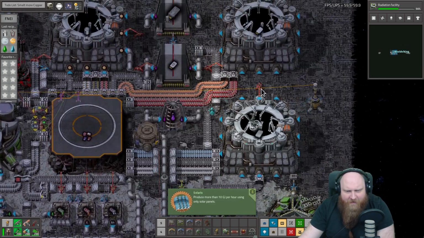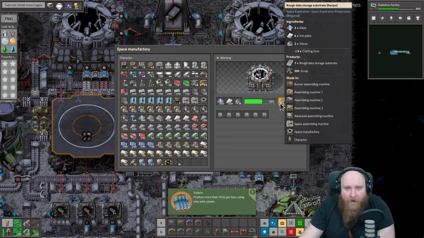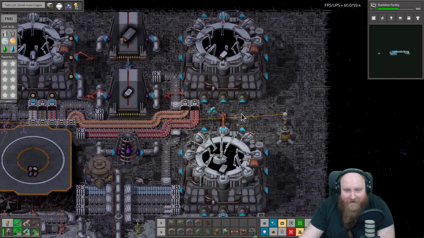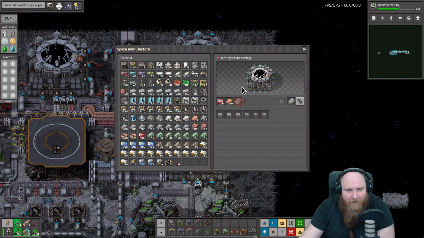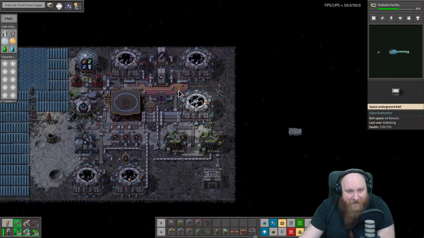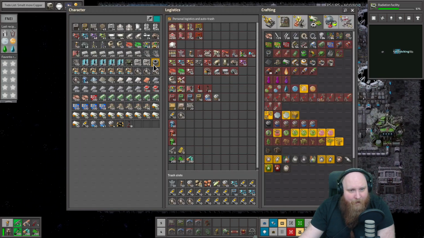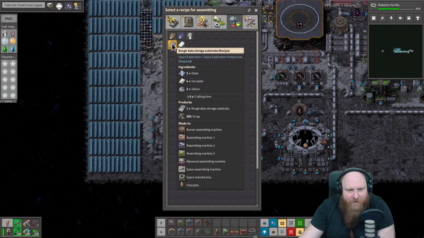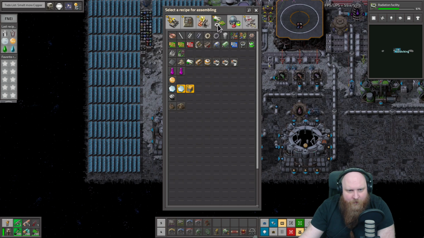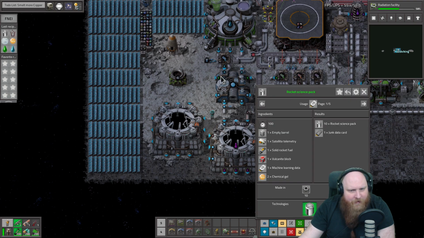Kind of surprised that... Oh, we're missing a step. Fuck. These are making rough data storage substrates, and these over here require polished data storage substrates. We are missing a step. That's good to know. And the step that we're missing, that's the thing that we're doing here as well. Data substrate. That's the rough one. Oh, where do we do that one? I didn't even notice it. Where do we? Okay, let's go back to this one.